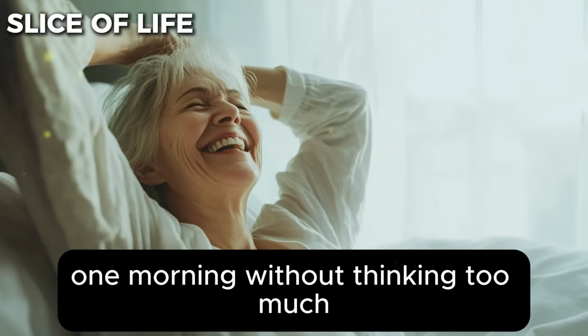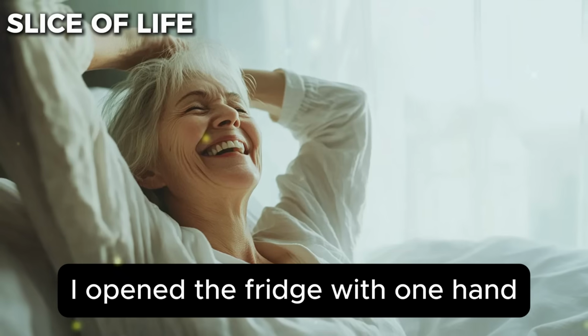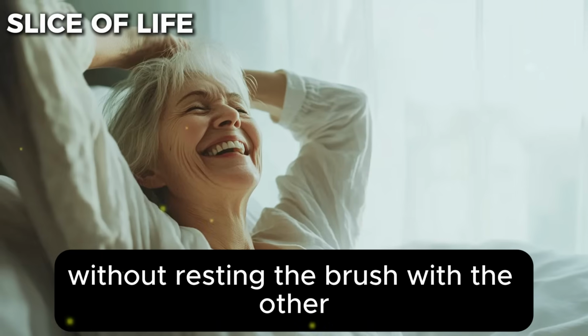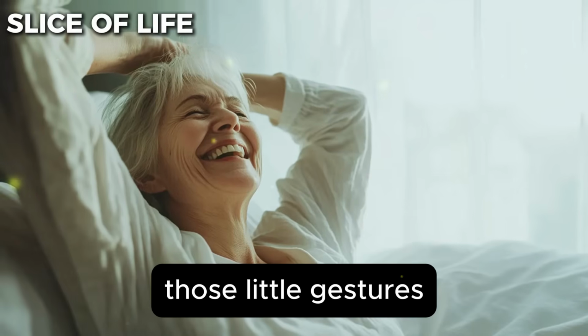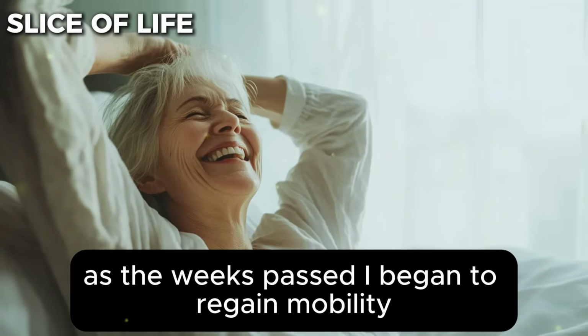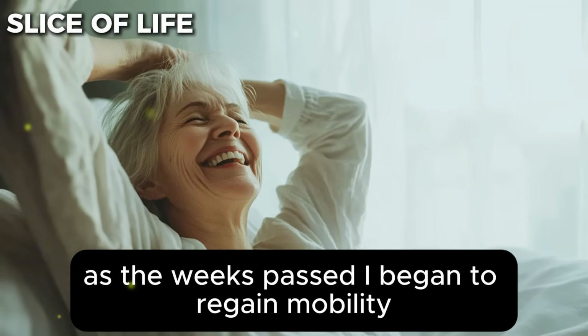One morning, without thinking too much, I opened the fridge with one hand. Another day, I managed to comb my hair without resting the brush with the other. Those little gestures start giving you clues that something is changing. As the weeks passed, I began to regain mobility.